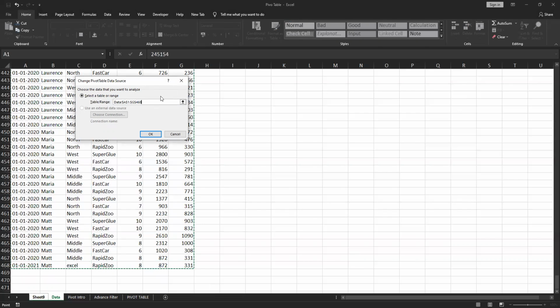But this is also a risk. Suppose data is updated, new data, but you do not change the data source. It will not be part of your report. See, now 2000 data is not a part of it, right? So we need to do it manually, we need to extend.